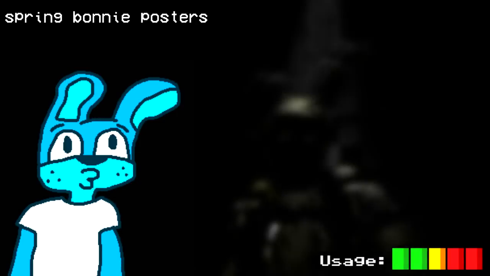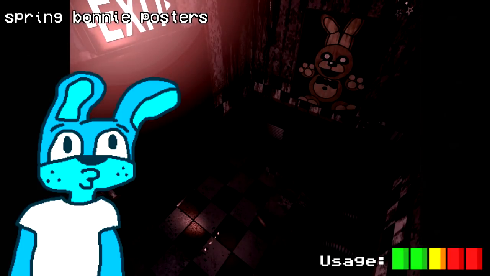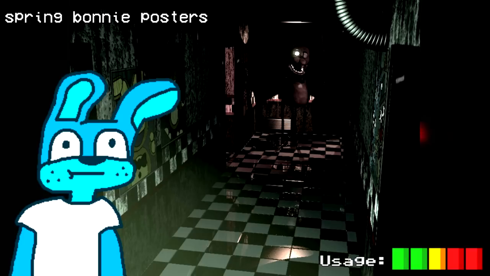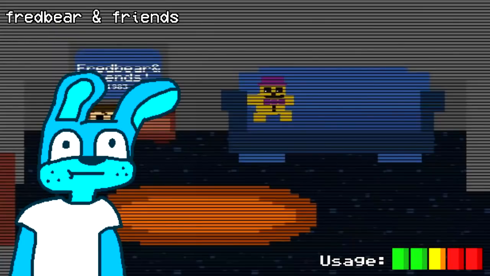Spring Bunny posters. Sometimes in FNAF 3, the bunny posters can switch to these cute Springtrap or Spring Bunny ones. They look pretty nice and they're really easy to miss, so keep an eye out for them if you really want to see them. They're rare.